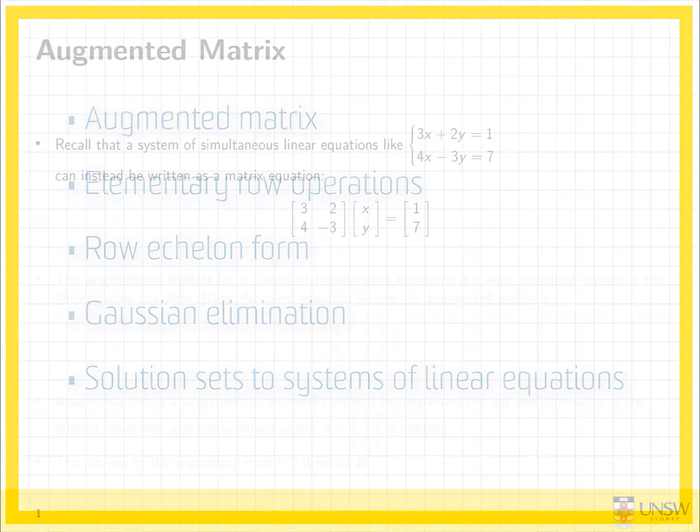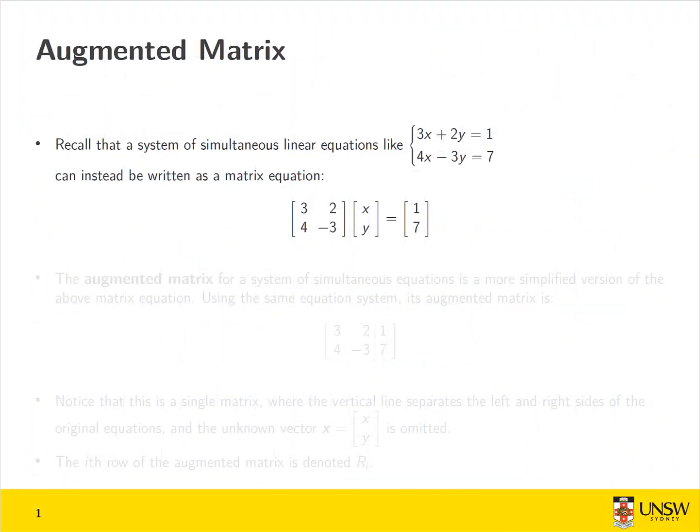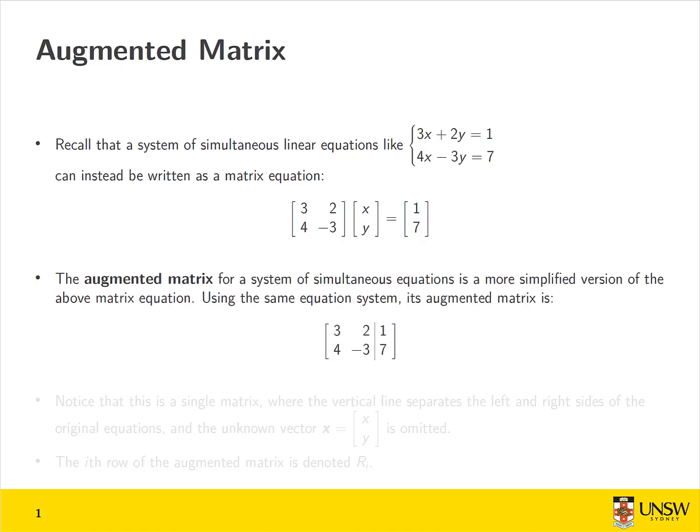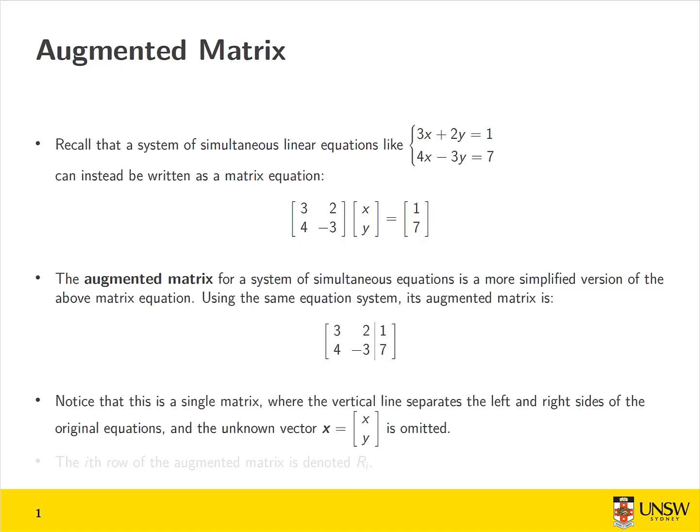infinitely many solutions. Recall that given a system of linear equations, we can summarize their information in a matrix equation. This presentation can be simplified further by writing the information in a single matrix called an augmented matrix. The vector x representing the unknown values is omitted, as is the equal sign, and a vertical dividing line separates the entries from the other two matrices. To refer to rows in an augmented matrix, we conventionally use the notation Ri, where i is the row number.